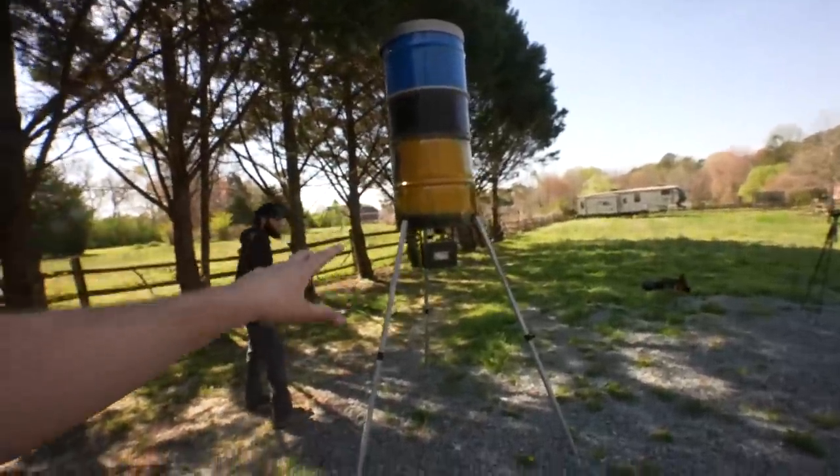And compared to what you can buy online for a 400, 600 pound feeder, I think Moultrie has one of these 55 gallon drum feeders for like $450. And we built these for $250. And that one's gonna hold a lot more corn too. I'm sure I'll be building more of these in the future. So if you guys want a how-to video, let me know. But let's go ahead, we gotta get these things painted.